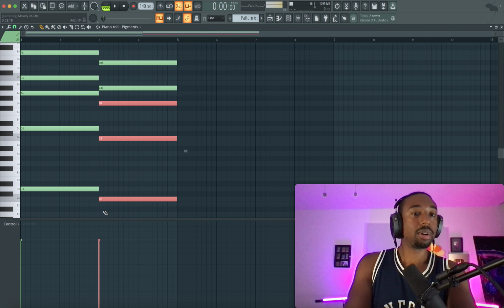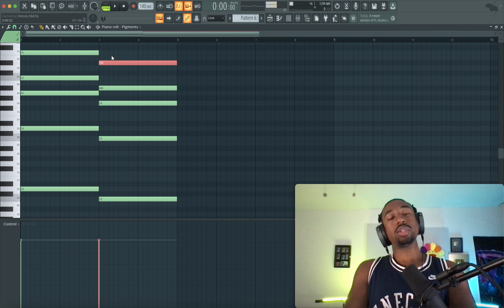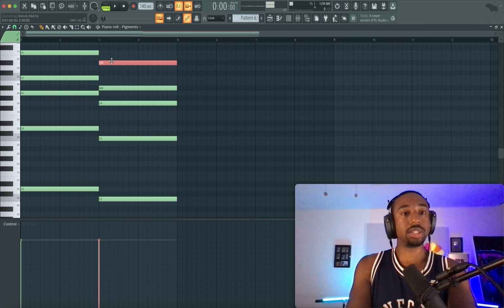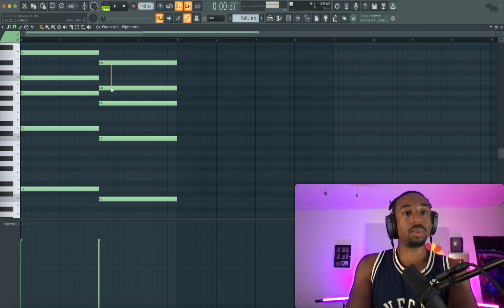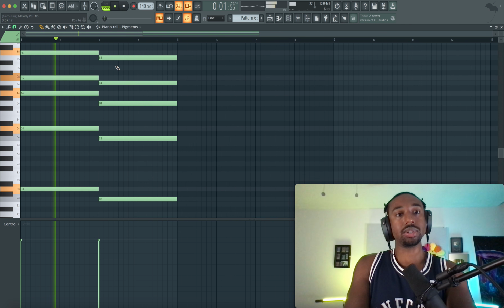So we have the tonic and the perfect 5th as the lowest notes of this chord, and the 3rd is raised. So all we need to do basically is hit shift up to raise the 3rd and the 7th. Highlight these, hit shift up. So now play C major 7th.